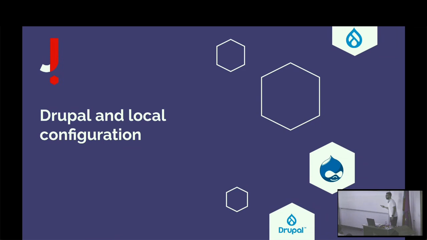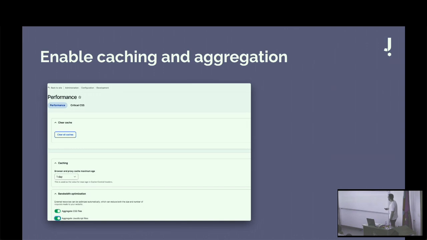First, like I said, we need to configure our local environment in order not to test on production and commit blindly something like a fix on production, deploy it and see it's not working. First, we need to do our job and be as close as possible to the production. This is really basic. Everyone knows the performance page.